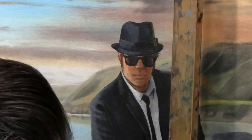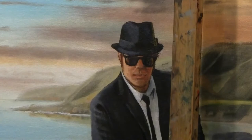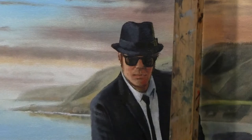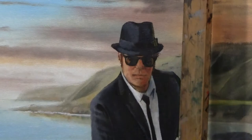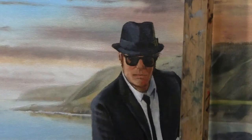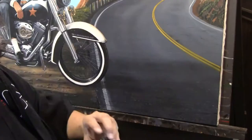It's funny, I changed the hat tilt on Dan and I had to actually go back and reverse it, because although this is not exactly the way Dan always wears his hat, he doesn't usually pull it down so far. When I did it his way, it just didn't work on this painting at all. Something as subtle as that. Now, that red on the side of Dan's cheek, on his left side, and that light happening, that hill's doing it every time. It's a beautiful thing to have happen when you get this light coming in like this. Oh, look at this.